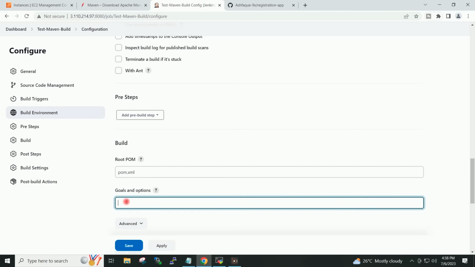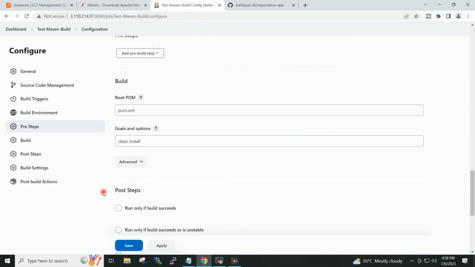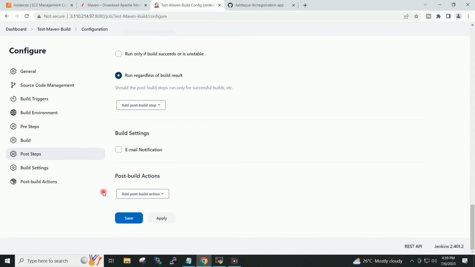Goals and options I will give clean install. I will click on apply and save.